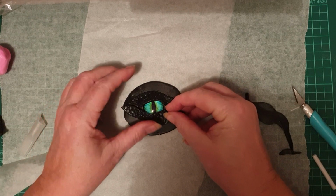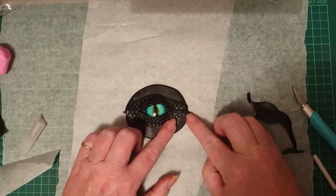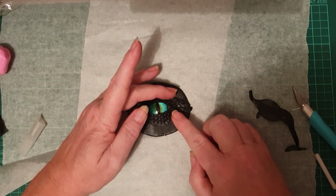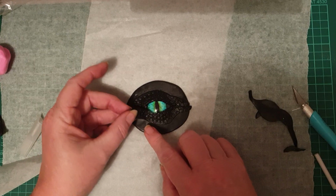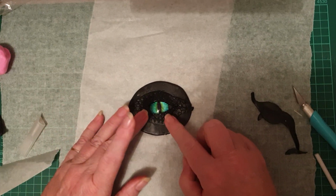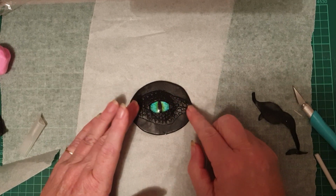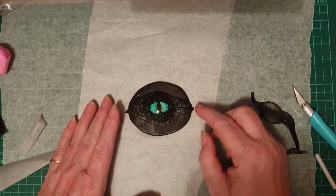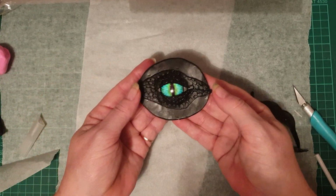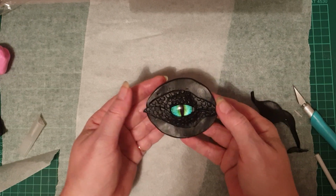Okay, so we just wrap this bit around here and then bring that down so that it's kind of, I don't know if you can see that, so that you're just getting that eye kind of look like that. Now we're going to shape this in a minute, so don't panic too much. Okay, so if you can see that right now, we kind of have that eye bit going on.